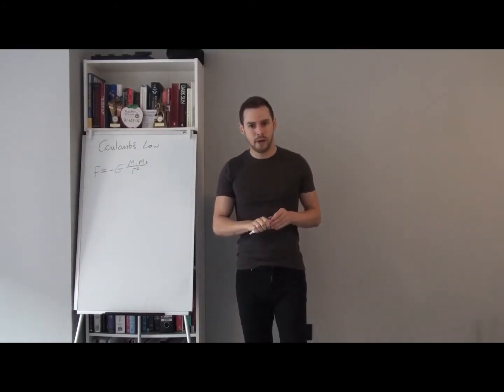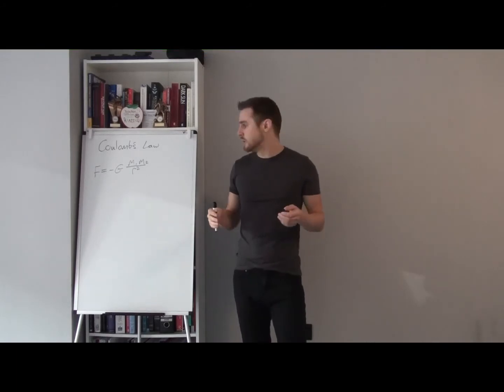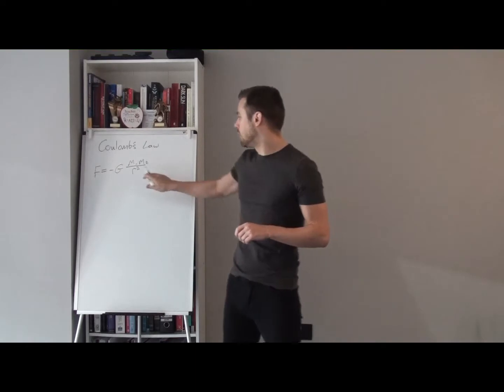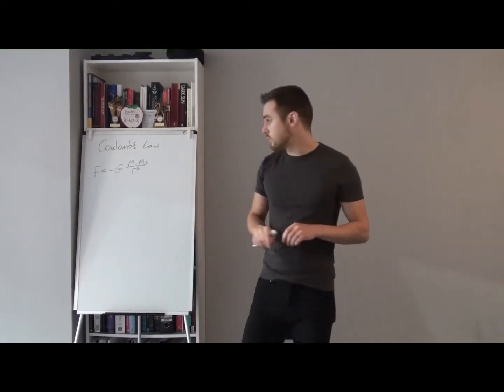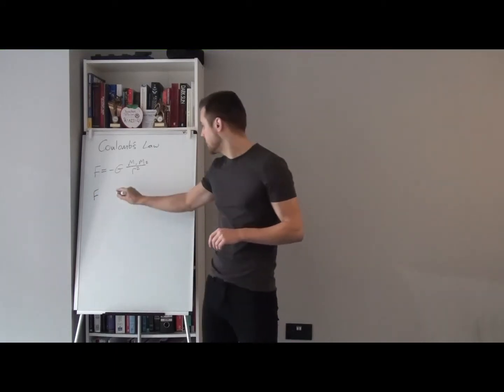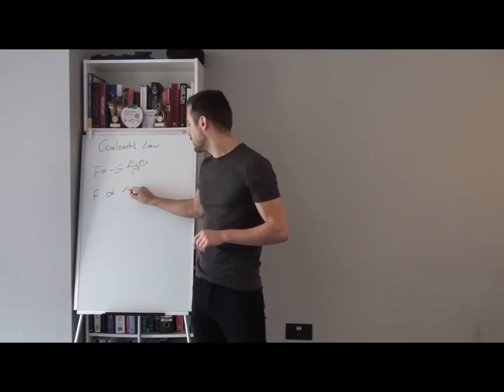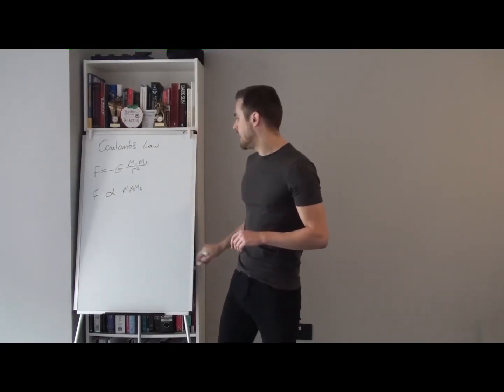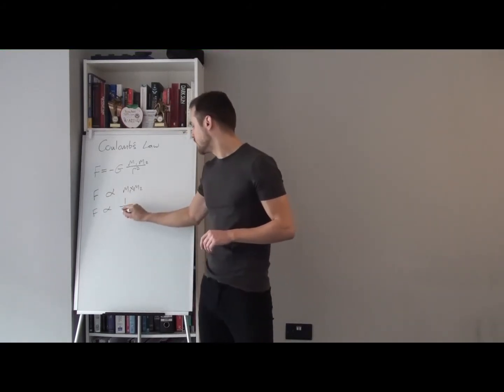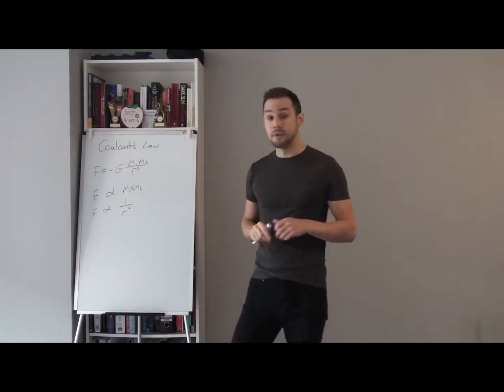Now, as you'll find in many cases within the course, this equation is given to you in a booklet. And in fact, this equation can be used to tell you the definition. The definition of Newton's law of universal gravitation is that the force acting between two masses is proportional to the product of those masses, and its force is also inversely proportional to the square of the distance between them.